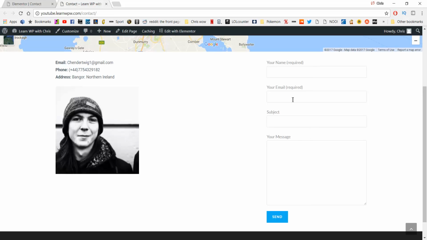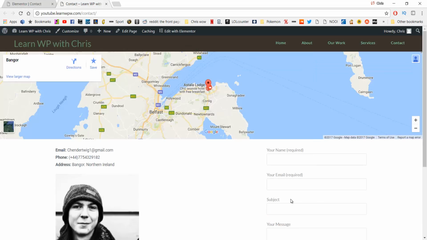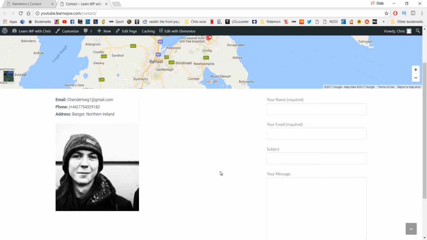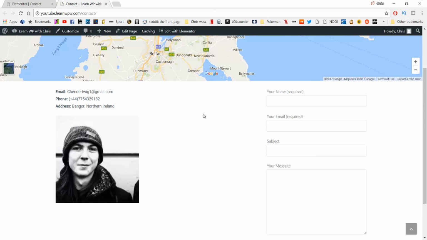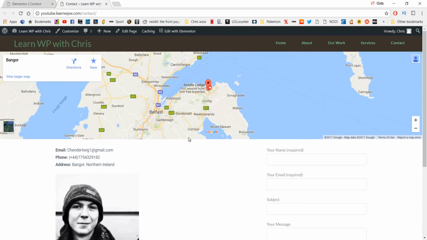What I would recommend is maybe not using this sized picture, but a picture that fills up most of this screen. My picture of me was a little bit small. So yeah, I'll maybe just pick a nice big image that would fit in this whole block there, which would be no problem at all. So that's our contact page completed. I really hope you enjoyed that one, and hope it looked a little bit better than mine, because mine's a little shoddy looking. I really wish I did pick a bigger image, but that's fine. And the next thing that we're going to do is create our logo.